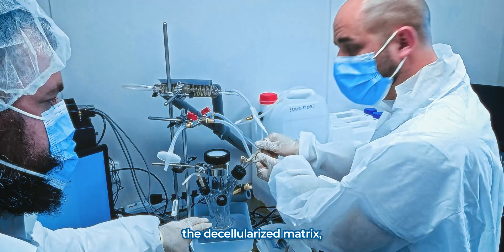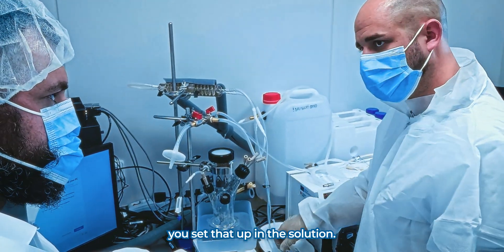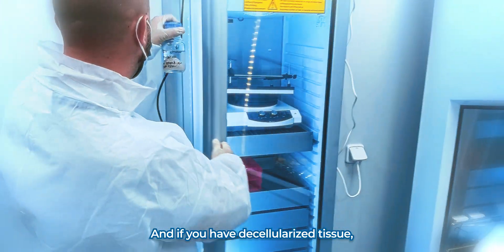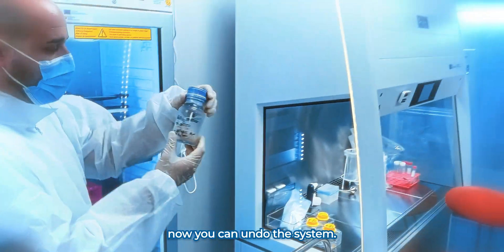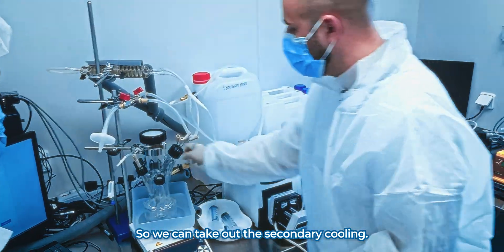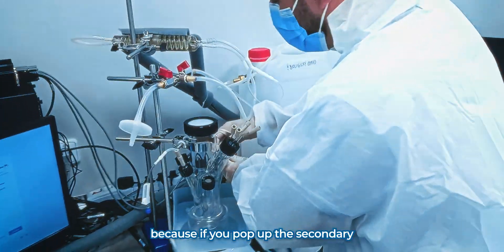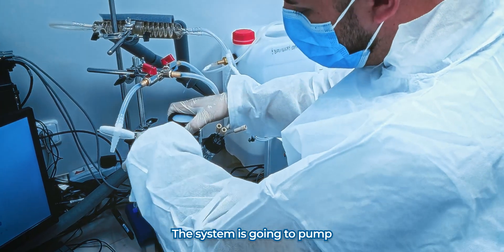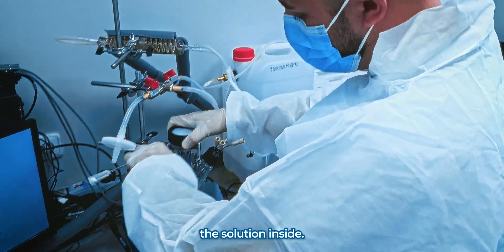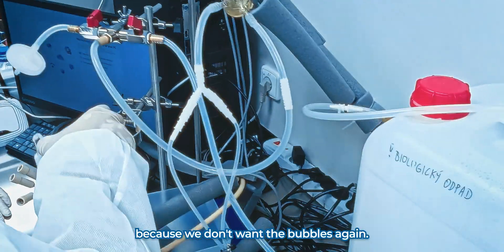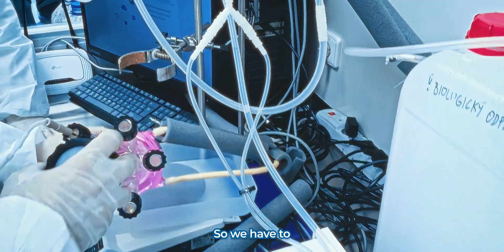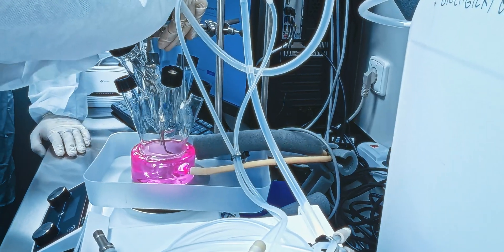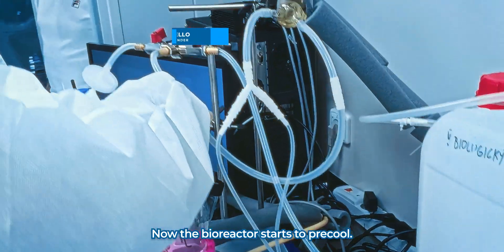And then once you have the decellularized matrix, you set that up in the solution, and that can go in the fridge. If you have decellularized tissue, now you can unhook the system, ideally take it again all with you, so we can take out the secondary cooling. Because if you pop up the secondary cooling in, it looks really cool, and the system is going to pump the solution inside. Now we take all the bubbles out, because you don't want the bubbles. So we have to tilt it sideways, purge the bubbles.